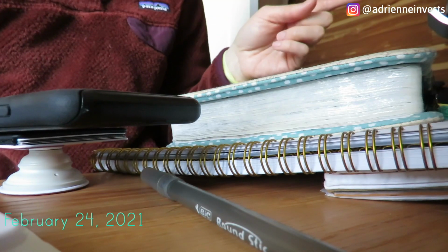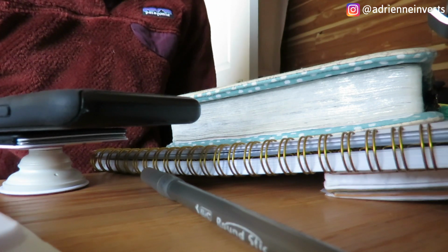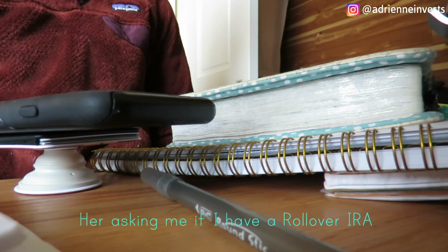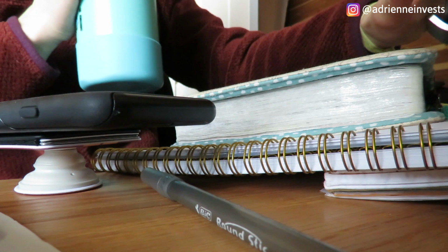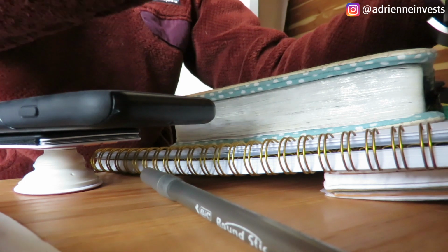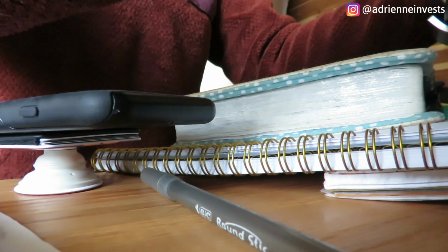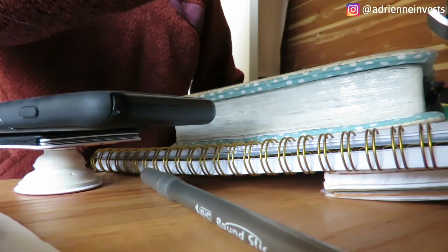I want to roll it over into an account outside of Voya. I have a Fidelity account where I keep all my investments, so I wanted to roll over into that. No, I don't, but I can open one. But rolling it over into a Roth account, there's no tax implications. Fidelity, you can put it in my name. I have an account number if you would want it. Adrian Schmidt, Fidelity. The account is, I think the address on file is, no, regular mail's fine. It's a rollover IRA. Nope, that's it.